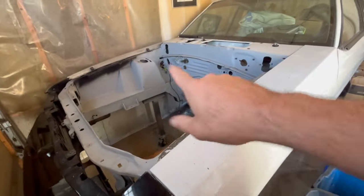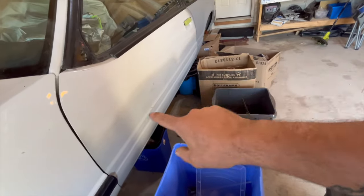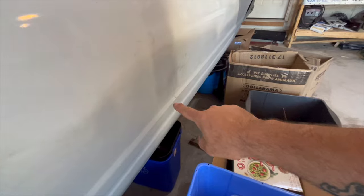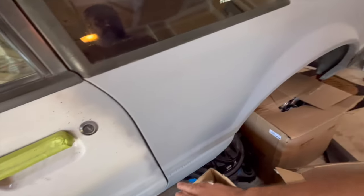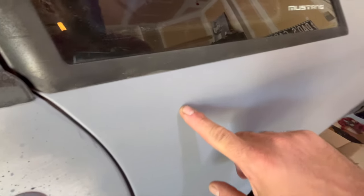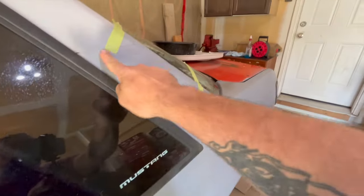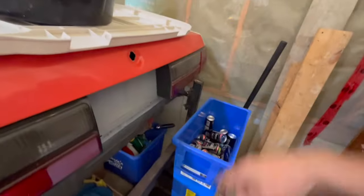We need to clean up under here still a little bit. The door needs a bit of work right down here — you can see some dents there. The quarter panel is pretty good. We have to clean up the welds here. There's some deep scratches — I don't know if you can see them from me sliding the quarter panel around. And then obviously here needs to be done. A few spots in the back need to be done, and then we'll go from there.